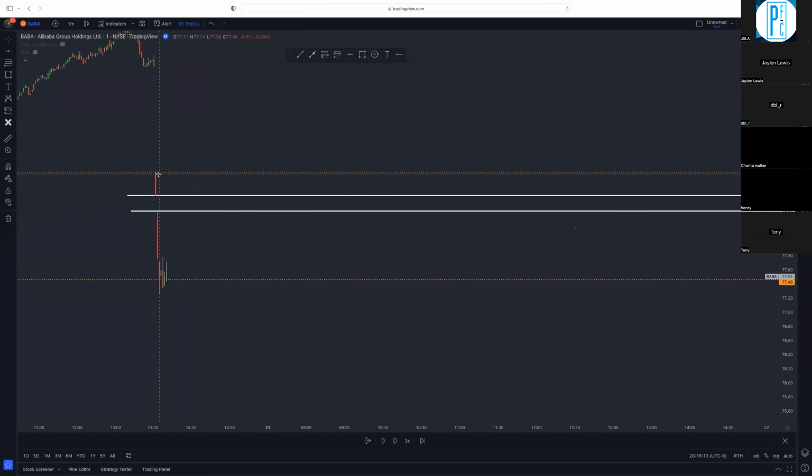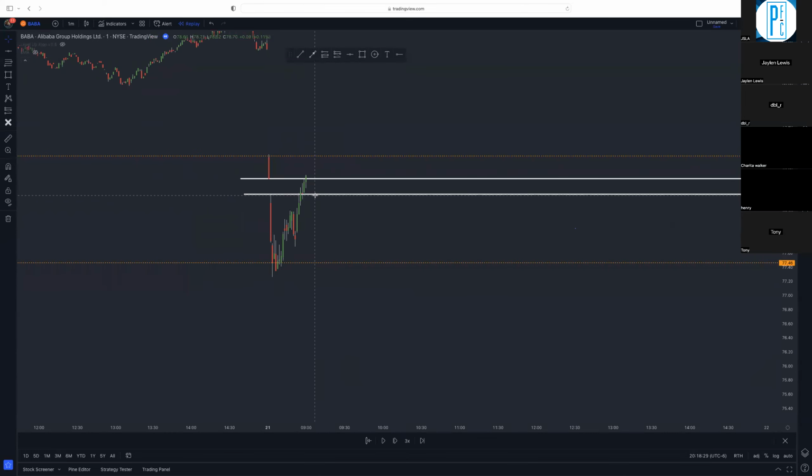Okay. So number one, you plotted your gap levels. And so right now you're looking for rejections at either level, right? So you let the stock play. So there we go. Now you realize that we're at that gap level. What you can do now is wait for this candle to turn bearish, wherever you want to do it, and then you can start your position. Got to that level. You can have your stop loss either right there if you want to make it above. I normally do way lower than that because I don't need to give it that much room to know if I'm wrong. Your target is going to be that low.